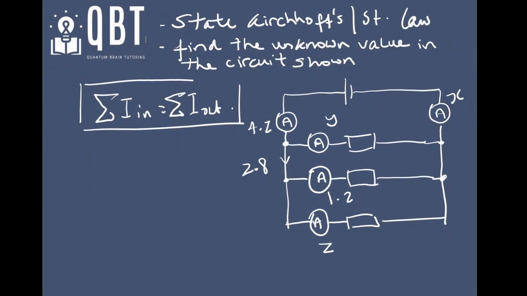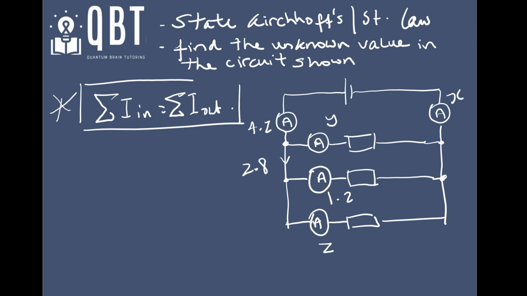Okay, so let's discuss Kirchoff's first law further. The question says to state Kirchoff's first law and to find the unknown values in the circuit shown. Kirchoff's first law states that the sum of the current into a circuit is equal to the sum of the current that leaves a circuit. Effectively, it's the law of conservation of charge applied to electrical circuits.